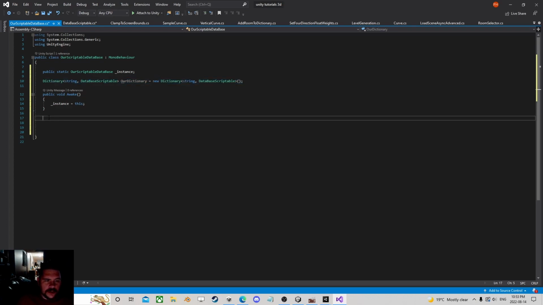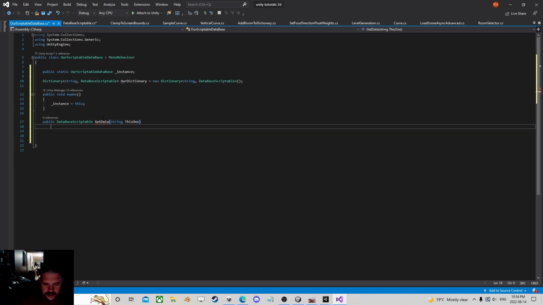Now we could leave it like that. If we wanted to build a get-set style thing, we could add in a public database scriptable, which is our scriptable object, and we can call it GetData, and we'll pass in a string, something like that, to which then we would just return.